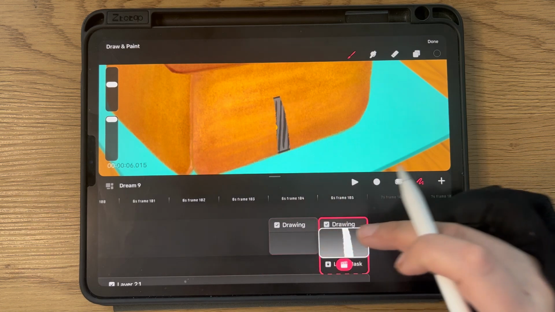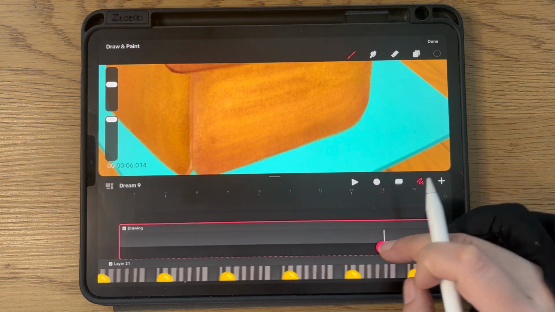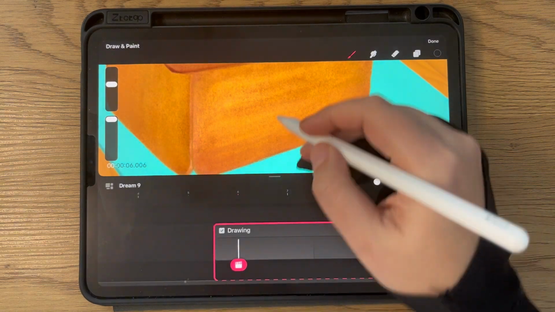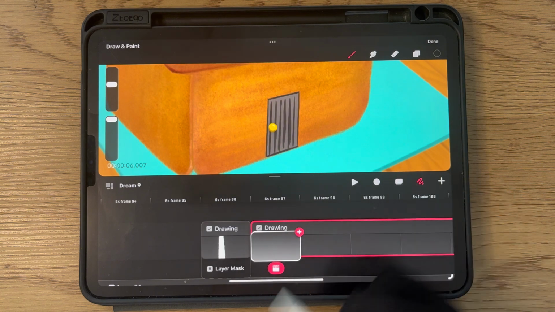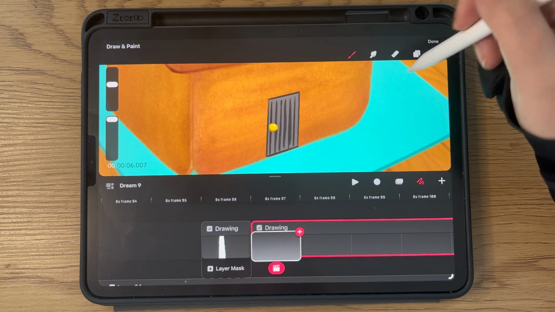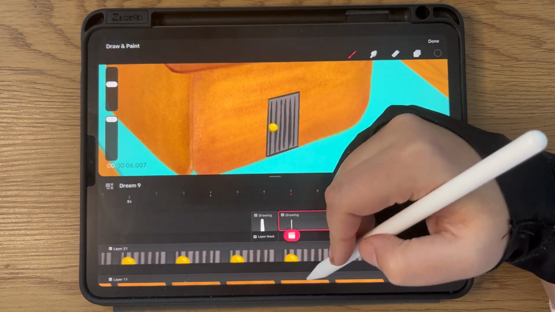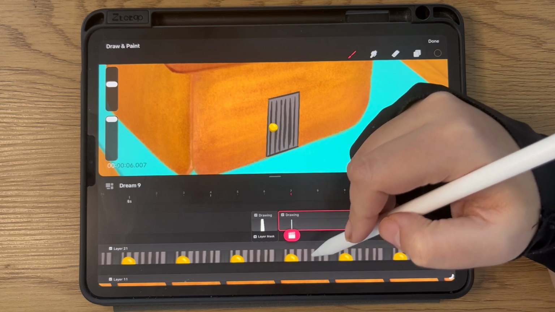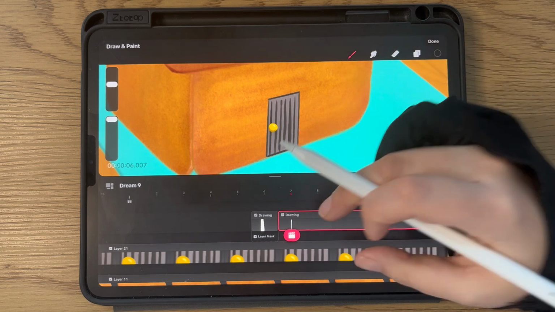That's not what I'm looking for. So I should be able to draw here, and now it's working. Okay, now it's working with my frames. But this part is not doing a layer mask to the bottom. So it's not working as a group, and I want to create it as a group.